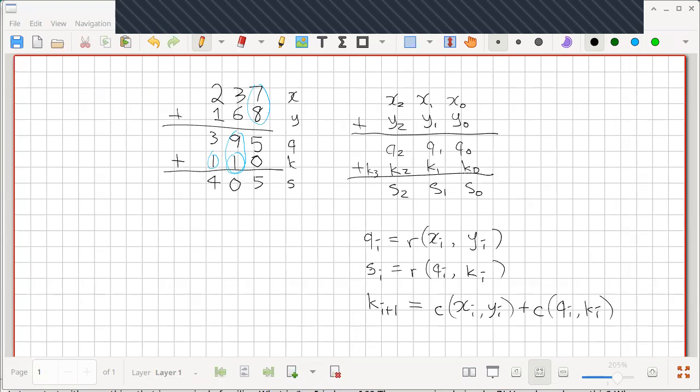Yes? I know it's the R and C function, but was there a reason they were called R and C? I cannot even remember why. C is for carry, I know that. I think R, I just cannot remember why I chose to use it. Go ahead. Remainder could be a good one because it is the remainder of, in this case, the two parameters, and then divided by the base. So remainder is a good one. Yep.